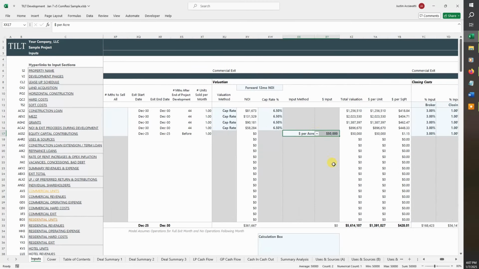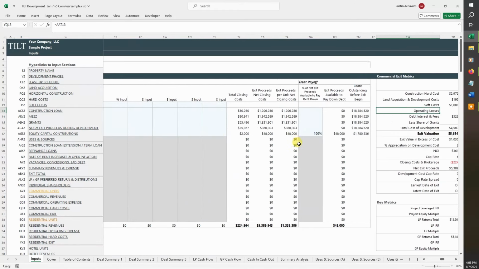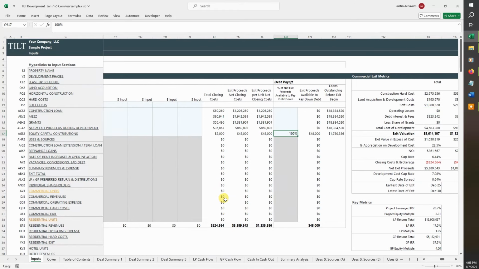So then I can say it's 50 grand per acre. It's a 1 acre lot. We're going to value the office and retail at a 6.5 cap. You can have closing costs unit by unit. And then here we say, okay, if you're selling that land early, what are you going to do with the exit proceeds? I'm going to say we're going to give 100% of those back to pay down debt on the construction loan, because the bank, of course, is going to require something out as you sell off the asset base. So that's what we're going to do with that.